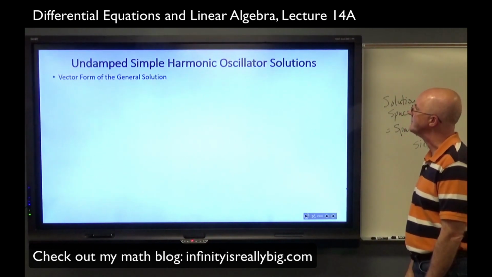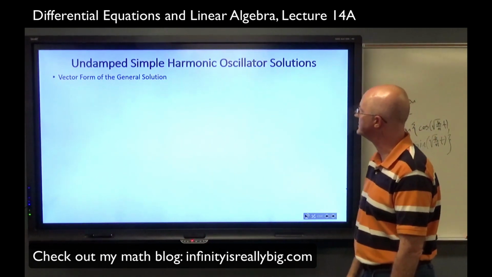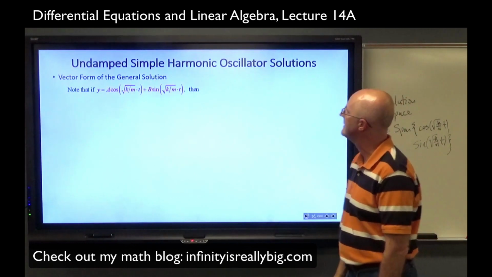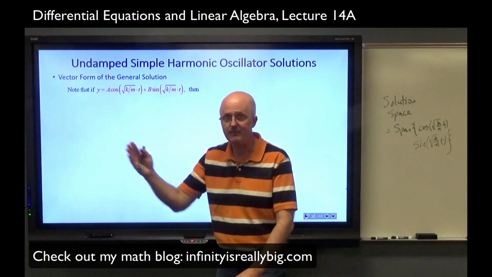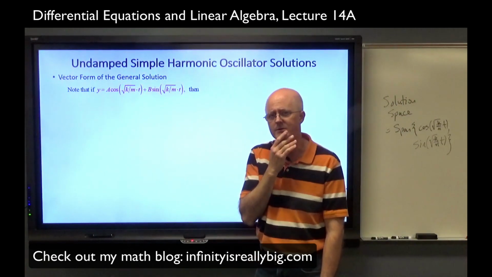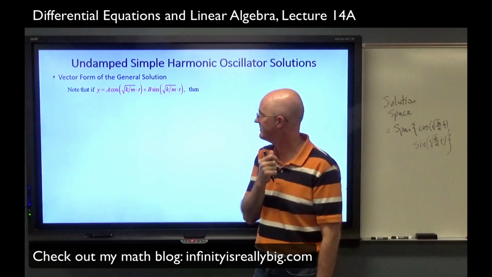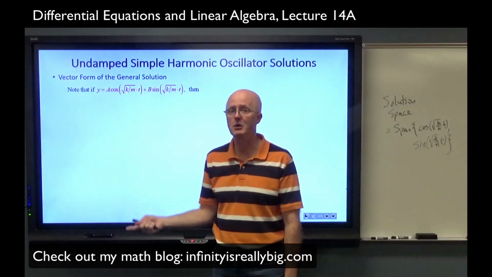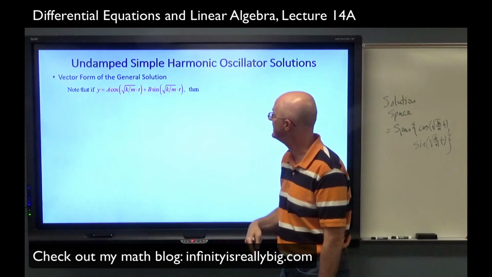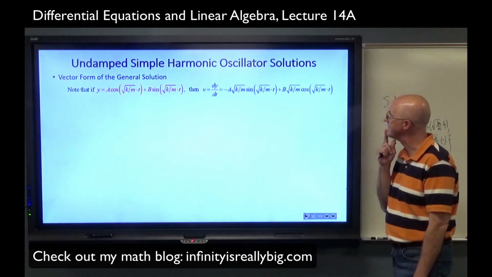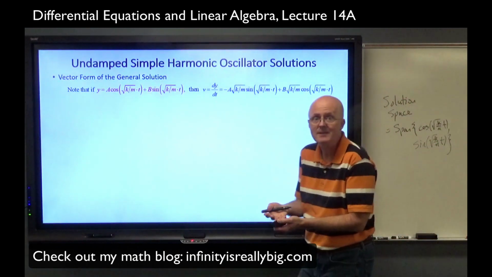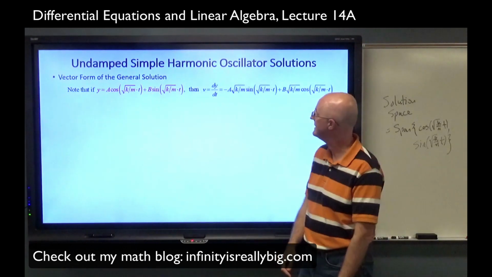All right, continuing. What's a vector form of the general solution? Go back to the scalar form. This is y as a function of t. That's the position. That's what you really care about most. The position of the mass is a function of t. But if we want to think of it in terms of the matrix vector equation, it's good to find the velocity. It's good to differentiate that to get this. And then you can put this in the vector, capital Y, boldface.